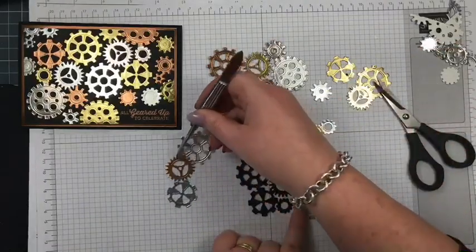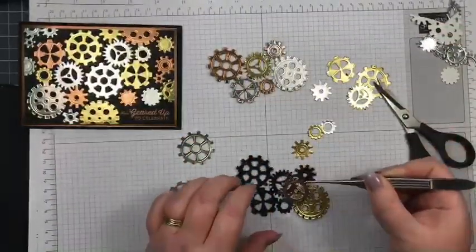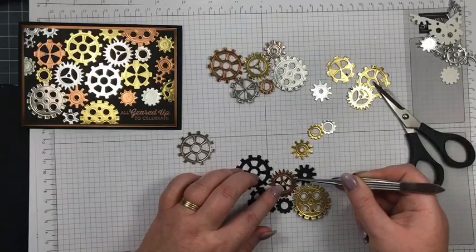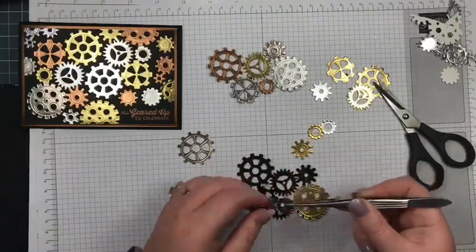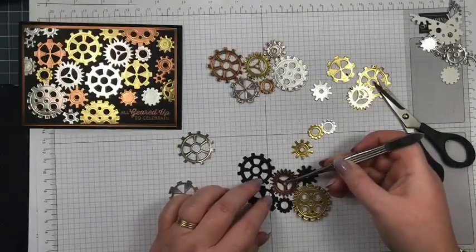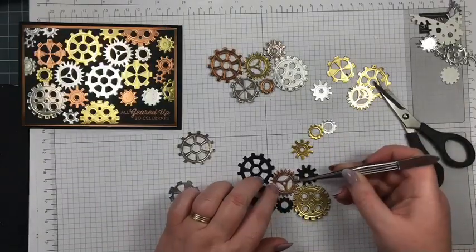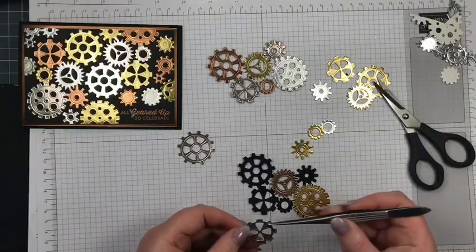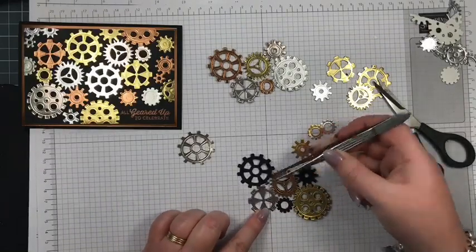And just keep going. So you can see on this one that you've got a dodgy bit there and a dodgy bit there. So that's the 2 bits where it joins. So you just keep moving it round. You think, right, that's there. Maybe not. But yeah. This one was easy because of that bit there. She said it's easy, now she's doing it, look. That's it. We just keep playing. It is obvious, honestly. Once you get going, it's obvious. There's the cut off bit there. There you go. And that's it.